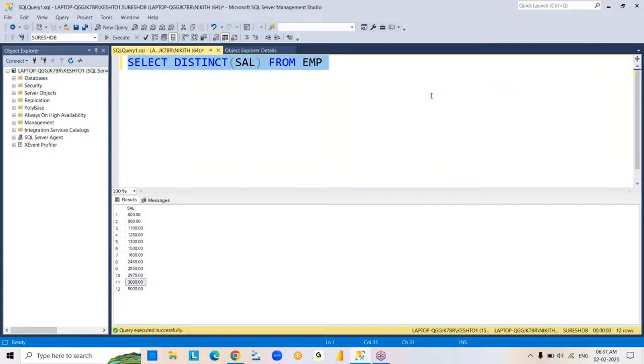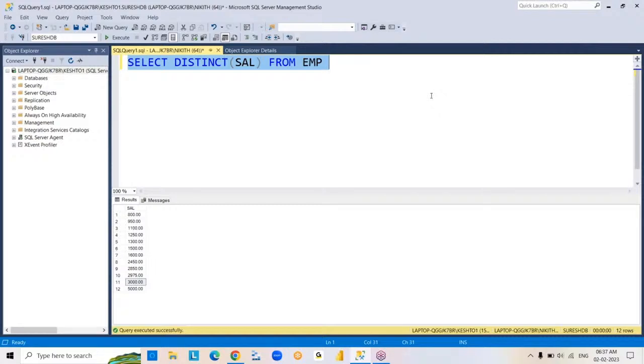Sir, I have one doubt. Tell me, please. So you have used distinct for salary. If there will be two columns like salary and employee name, will it be different, right? In that case, you have to apply distinct operator on individual columns.